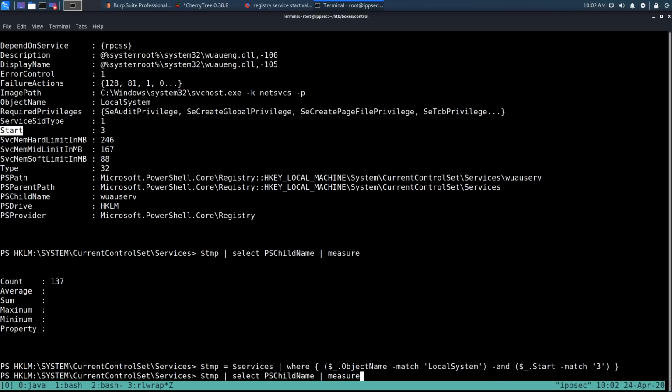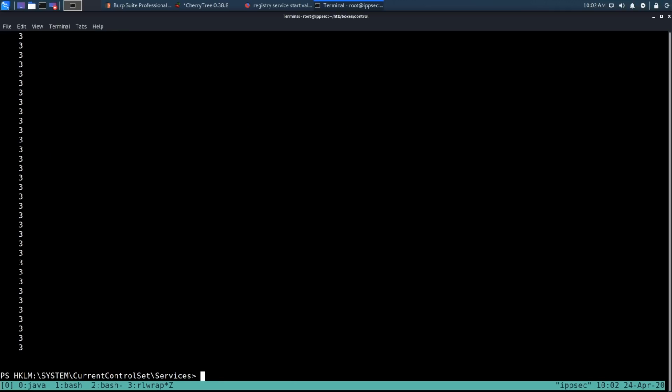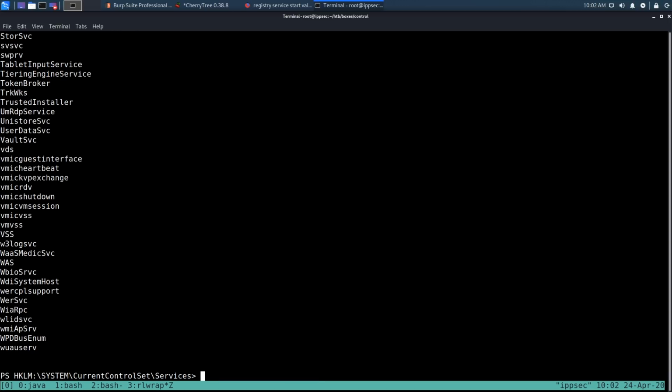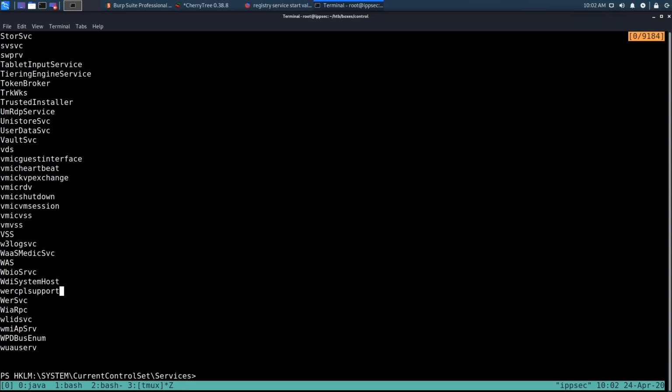We can just hit up a few times. 89. So now if we look at this, we're only doing things that are equal to 3. So all the manual ones. So if we do temp select PS child name, you can see all the services on this box that startup type is equal to manual.